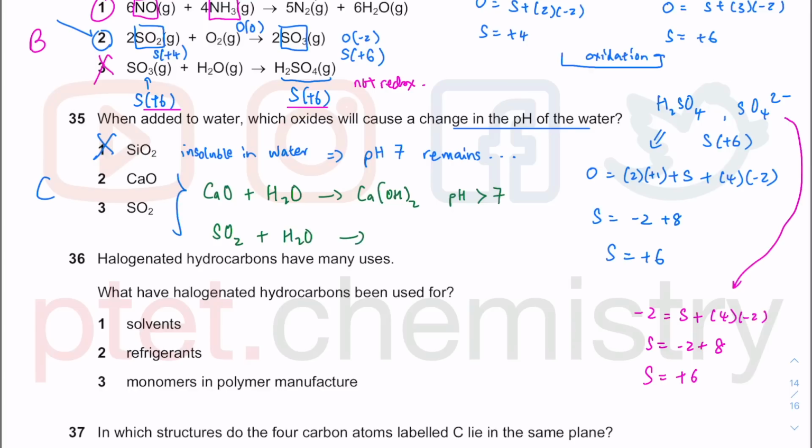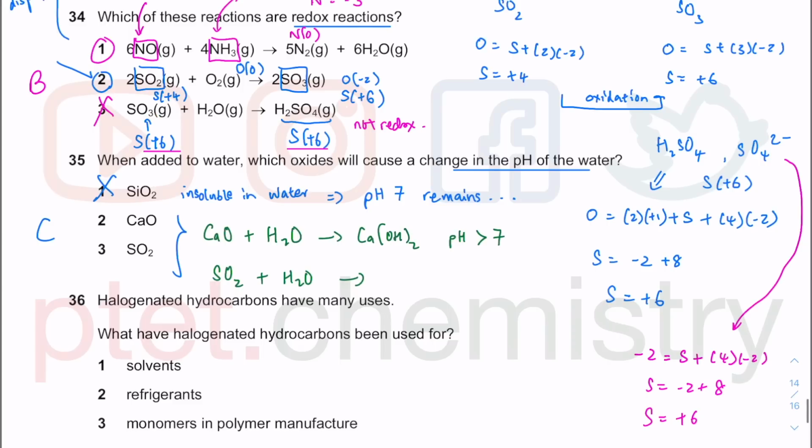This is SO2. Previously you had SO3, giving you H2SO4. This is SO2. SO2 is sulfur plus 4. What you're going to get is a sulfur plus 4 acid. This is a sulfite ion. Sulfite ions were stated, and you learned this in year 9, year 10 qualitative analysis. They were not in your practical, but they were in the theory syllabus.